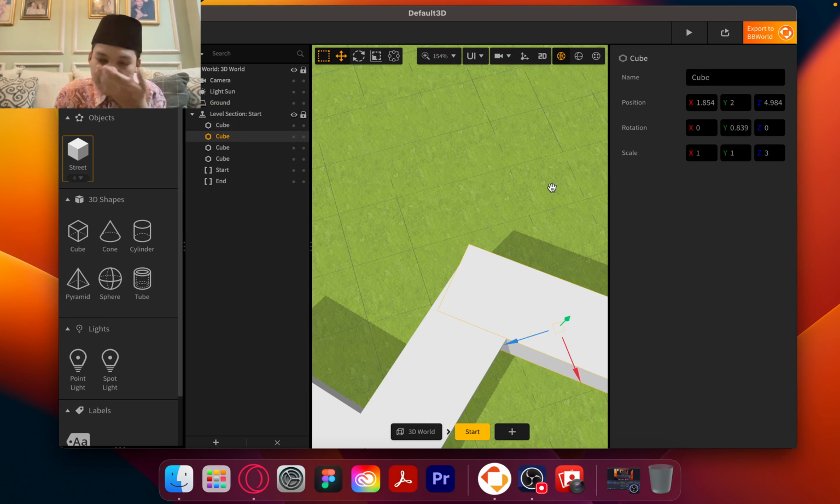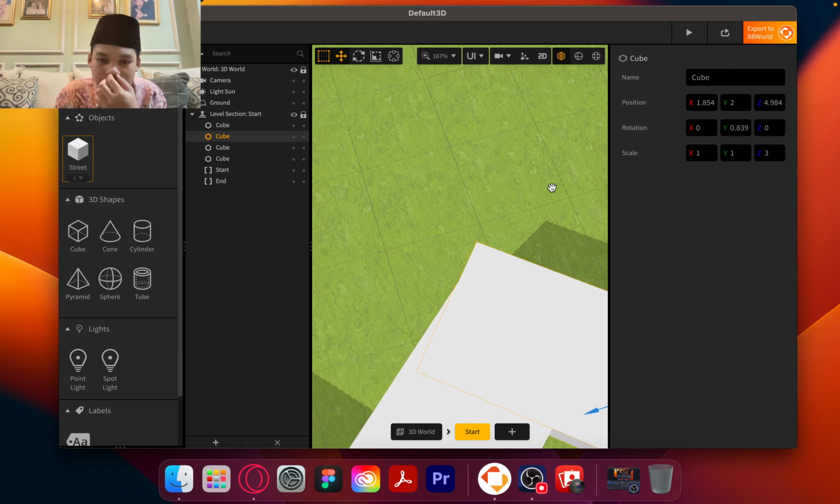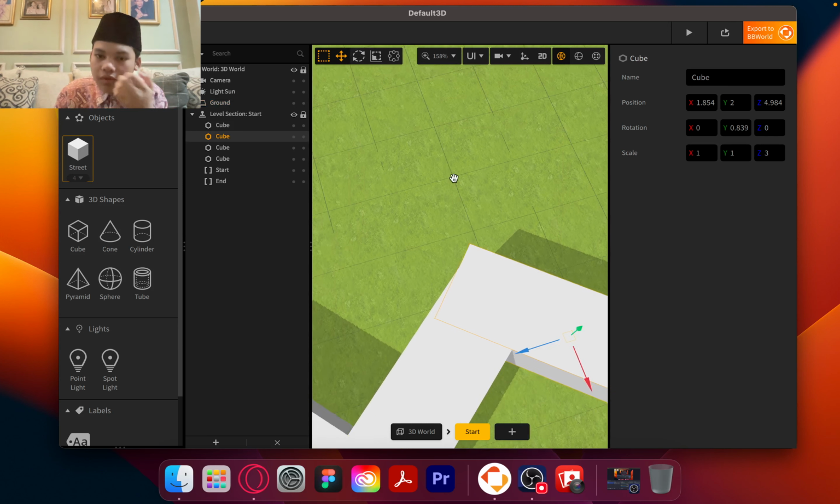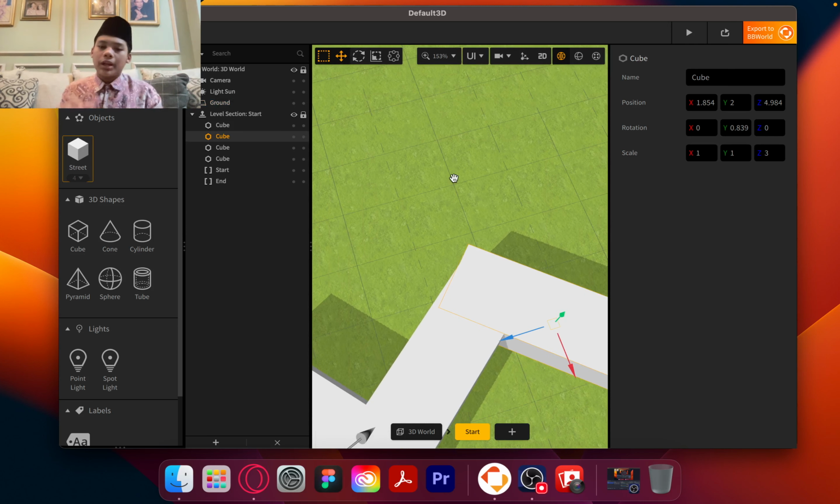Okay, maybe not. Okay, if you guys are facing problems like this, like it is straight and then there's a bump, or it is not straight, just use this circle again to change the position.